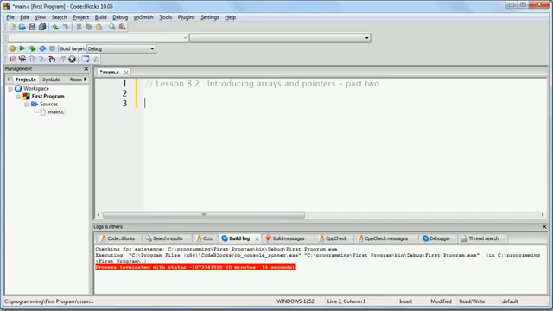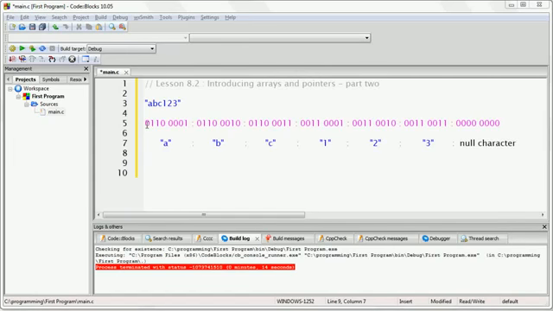So let's again consider the string of text ABC123, and let's recall how it is actually stored in memory. So if you recall, this is how it looks once it's stored in memory. Now let's store the string of text ABC123 into our 16-byte RAM that we used in the previous lesson.